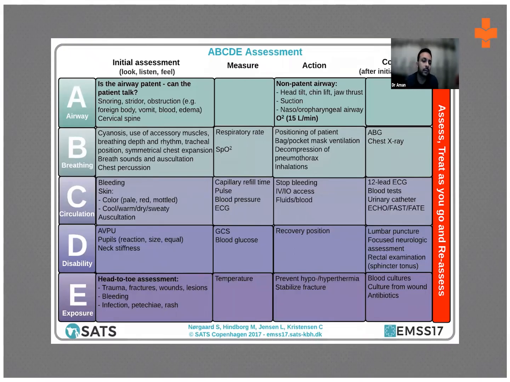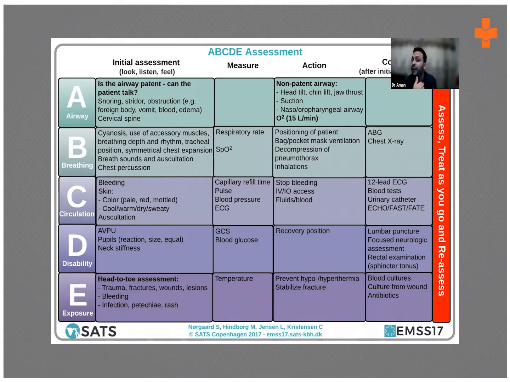During the COVID era, the slow sats, the happy hypoxia, was a very mysterious concept, but that's only for COVID. For all other diseases, just check the sats. If the sats are low, you have to supplement some oxygen. If the patient is not breathing, you have to start giving artificial respiration to the patient.